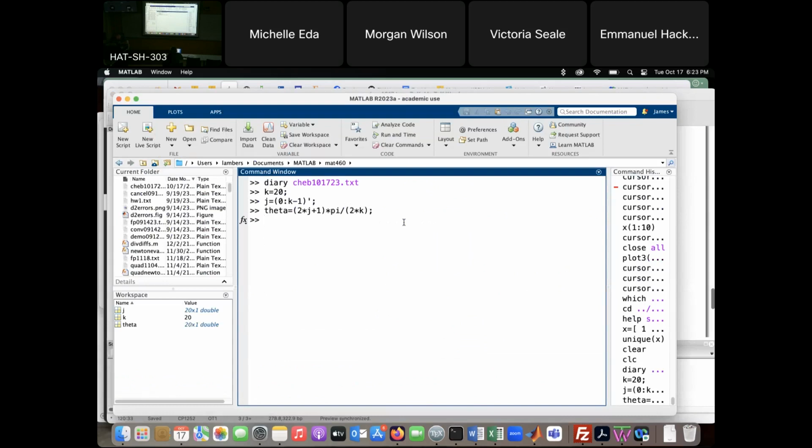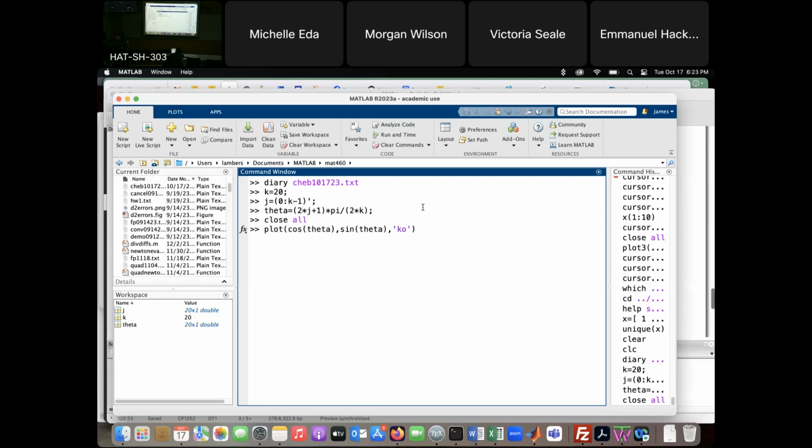Then what I'll do is plot cosine and sine of these angles, so you can see the points in the unit circle that correspond to these angles. So cosine theta. I'm going to make sure I don't have any existing plots. Close all. Okay, so then we have plot cosine theta, sine theta, and I'm going to plot them using black circles. K is for black, the o is for plotting circles.